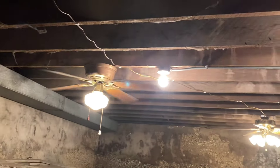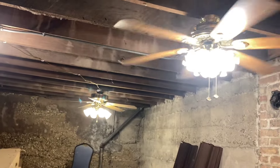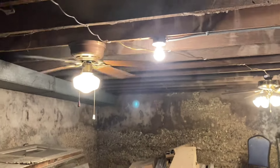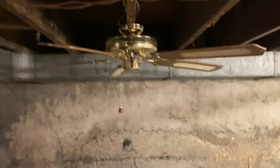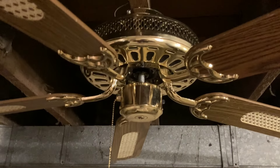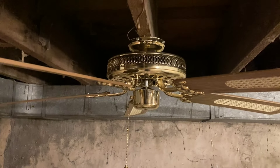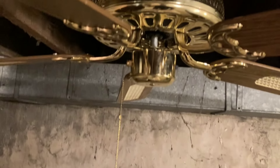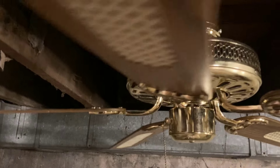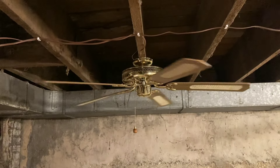I know they're cheapos, but still kind of cool. It actually fits the bill for this room quite well because pretty much everything else is a flush mount brass — the Hunter's mid-range but everything else is pretty cheapo — so it kind of fits the theme in this room pretty well. And as you can see, I got it flush mounted. It's in pretty good shape. The bearings were a little stiff when I first looked at it — I actually did oil the top bearing and that really took care of the problem. Seems to be nice and smooth now. This one's from 1994. I've got the Seabrook Hill off just because that one hums quite a bit and I don't want to distract from this one for this video.